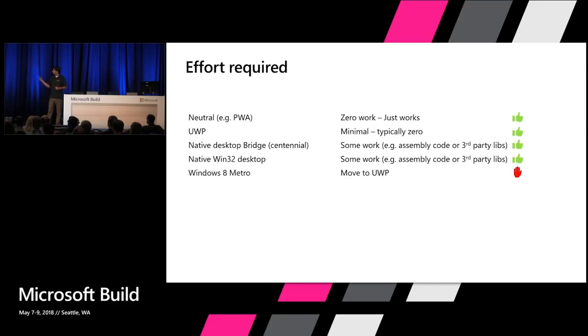And then if you're a Metro app, Win8 Metro, there are quite a few of them in the store today, surprisingly. Please move to UWP app, right? Stop and go to UWP. This gives you all the benefit of UWP. You can run on Xbox, and then you'll fall in one of the above buckets, right? That's it.